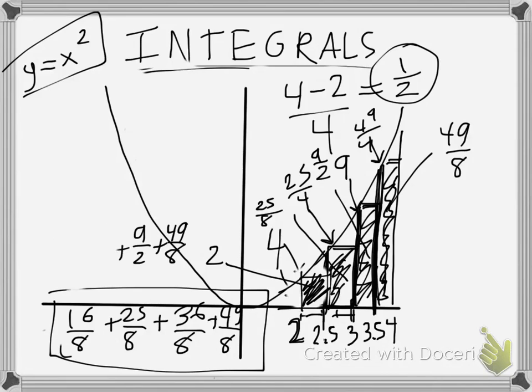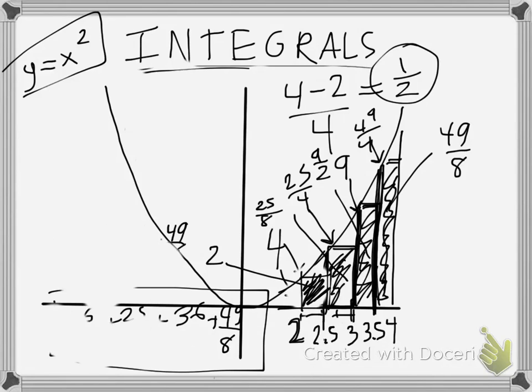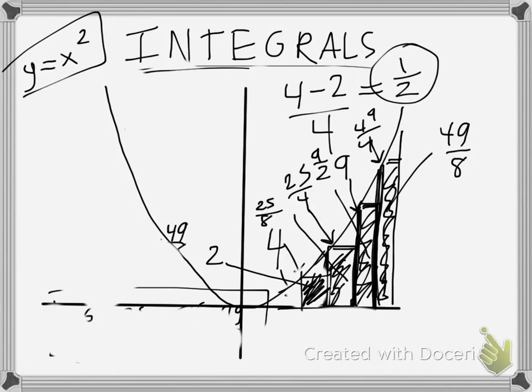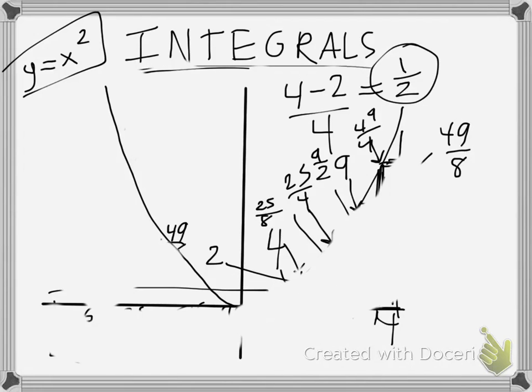So all we did was we broke it up into rectangles, and we found that the height of these rectangles is the function, and then the width of each rectangle is 1/2, because it would be 4 minus 2 over 4, because there's 4 equal rectangles between these two numbers. So that is called a Riemann sum. It's called a sum because we're adding up all the areas of the rectangles. So the way we can write this is, let me erase this.